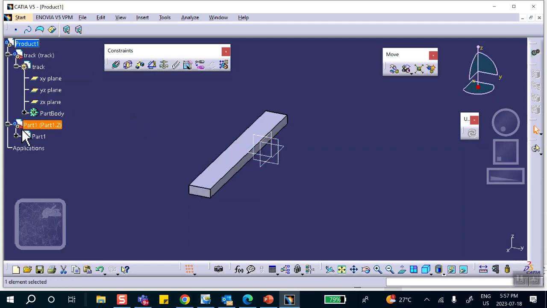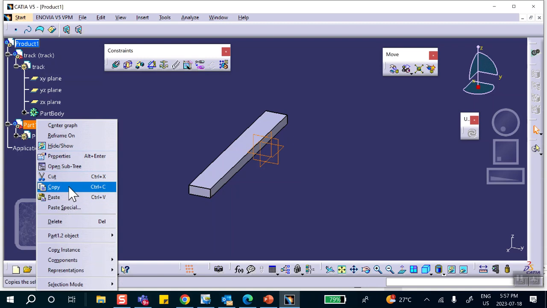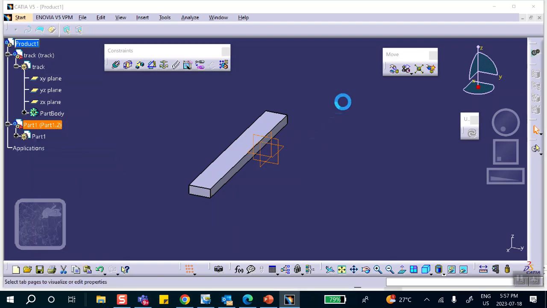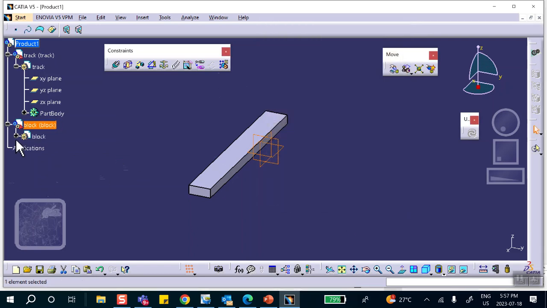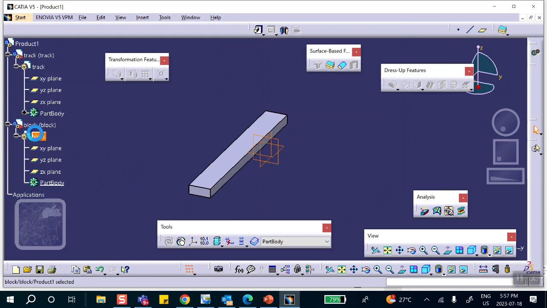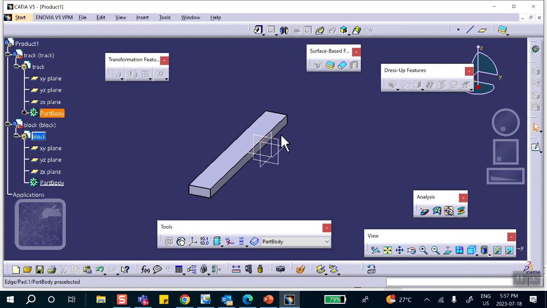Okay. So let me rename this thing, properties, call it block, and block. Okay, it's just a box, 1 by 1 by 1, for example. So on that vertical plane, I will sketch.